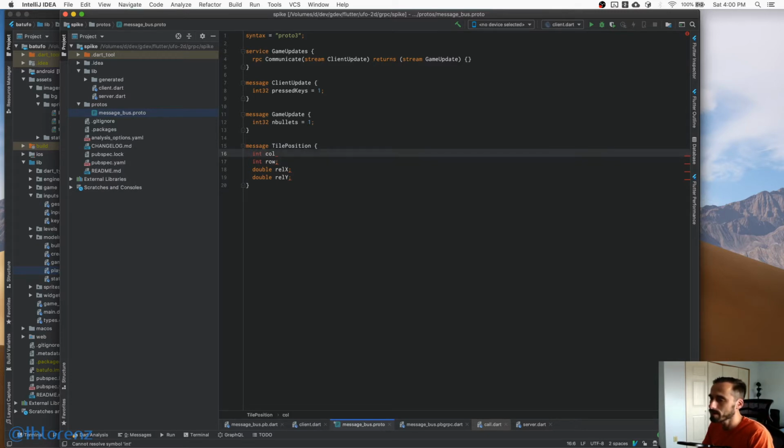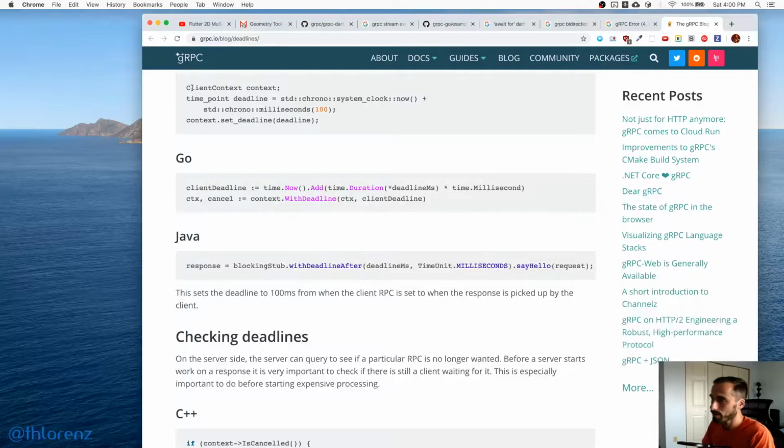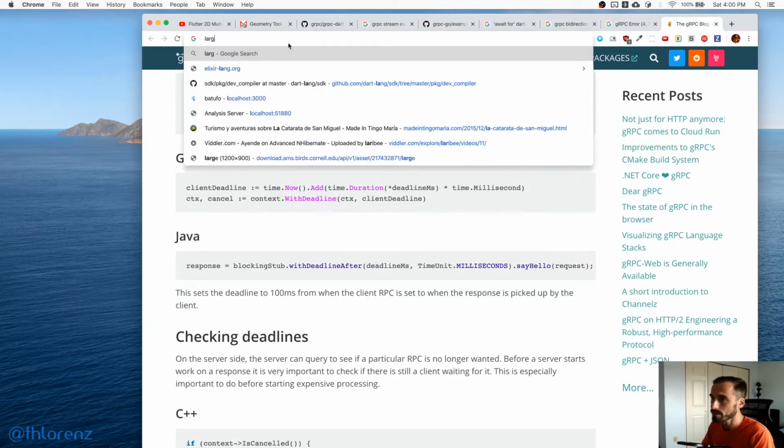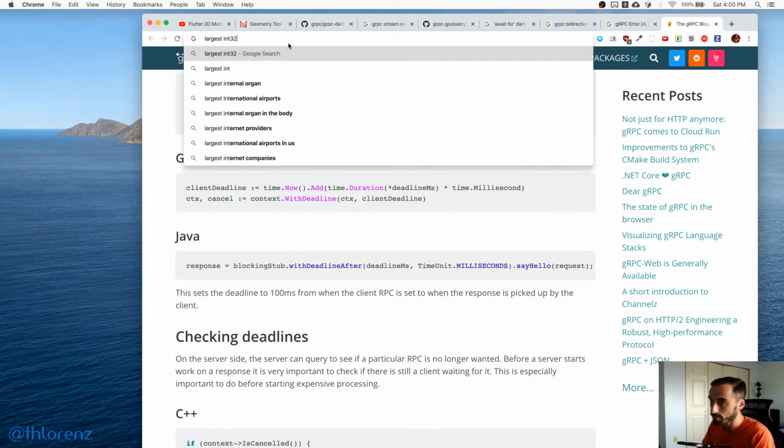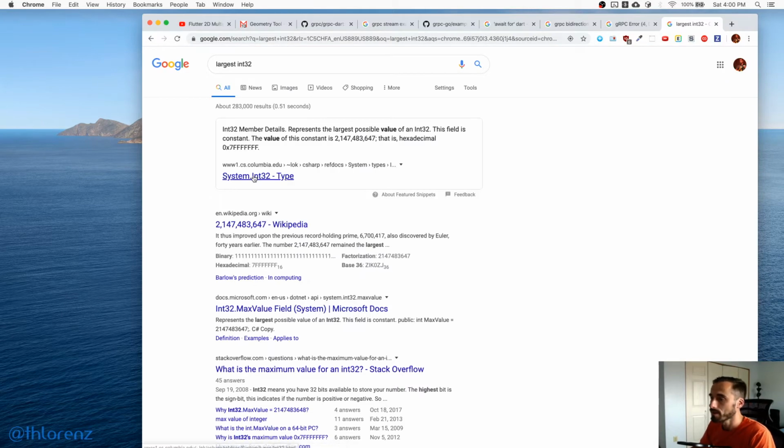What we want to do is, how many rows and columns are we going to have, right? So let's just think about this. 32 in 32, right? And let's just look up what's the largest int32 number that we can show. So what is that even? That's like multiple millions of, right?